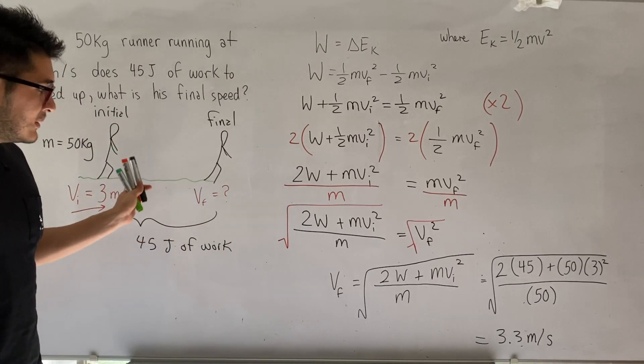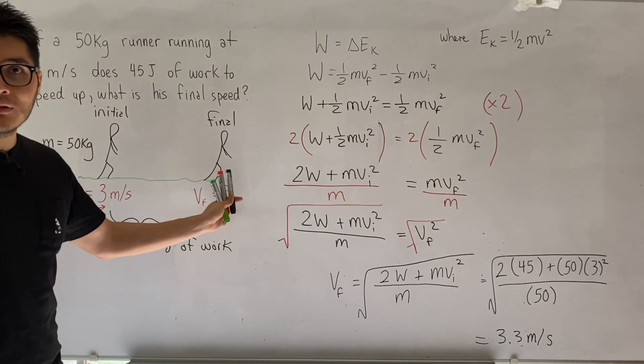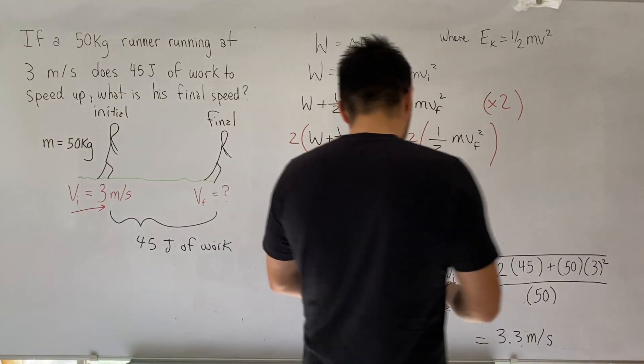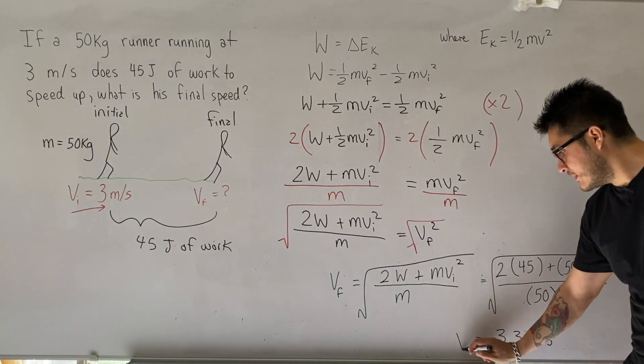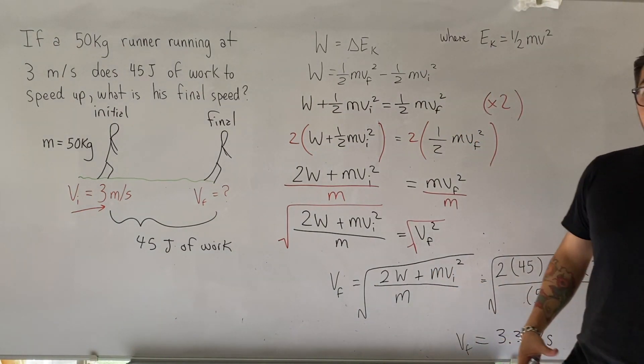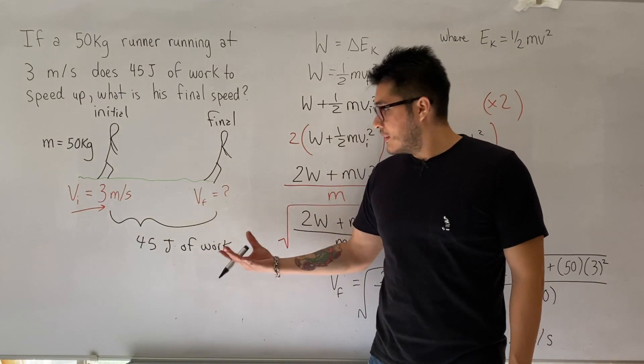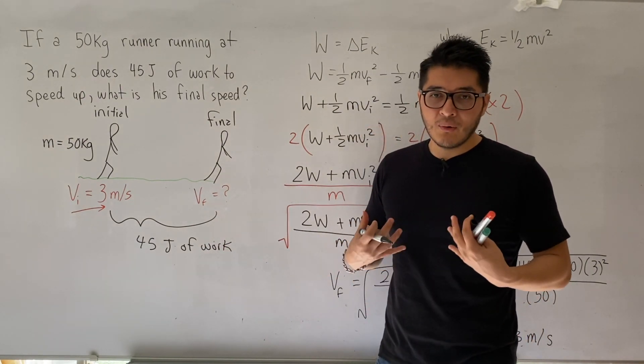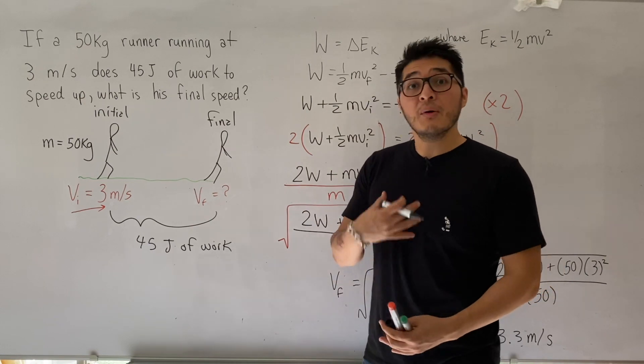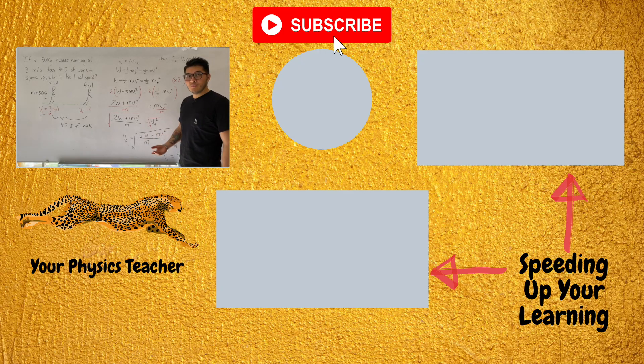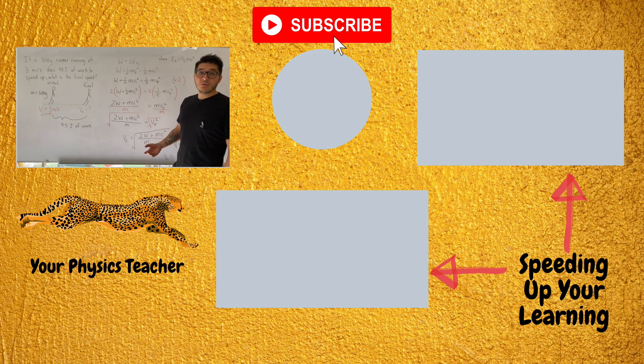And it is a person running, so you're not going to be expecting to suddenly be moving 10 meters per second. That wouldn't be realistic, so our answer seems to make sense for the final velocity of the runner after he converted 45 joules of energy through work, his chemical energy into mechanical energy. So please hit subscribe, and I'm going to show you a few more examples which are getting more challenging.